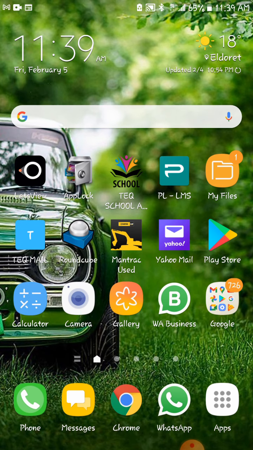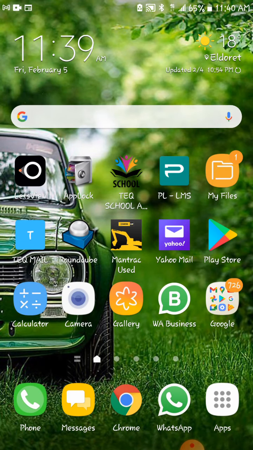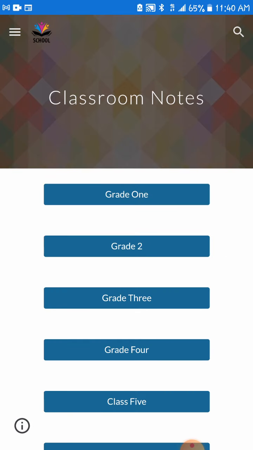To access the app, you'll just install it first and tap on the app icon. The icon will be your school logo, if you have one, and it will also have the school name. Your home page will be determined by your school, whichever homepage you'd like.